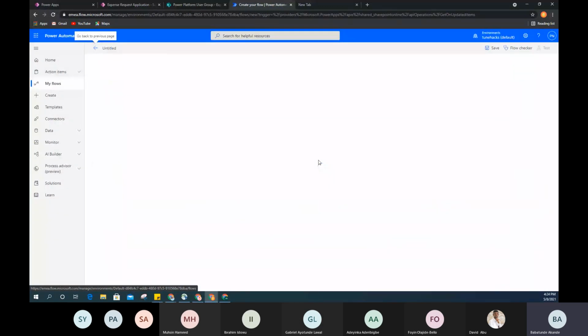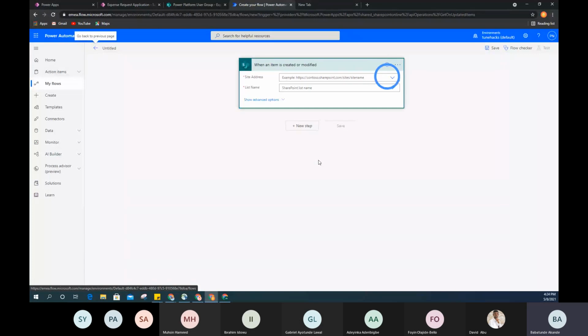Also, when you are creating some complex flows, when an item is created might not be very effective, right? In this case, we are just going to say, okay, when this person creates, the manager can approve or reject.